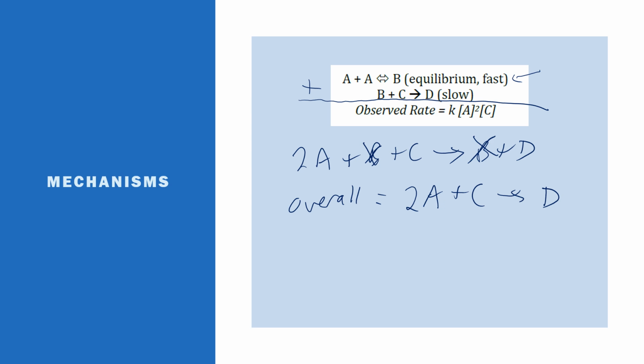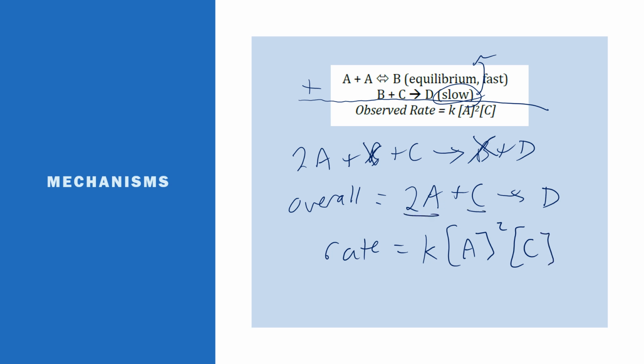Now, because the slow step is the last step, this rate law is based off of the slow step plus anything before it, which we just did. We added up the slow step and the previous step. So that means I can write my rate law based off of that slow step and the fast step added together. So the rate is k times A squared, and then C. Because there's 2A, the 2 becomes an exponent, and the C, there's just one of those. So again, it's just the slow step plus everything before the slow step.